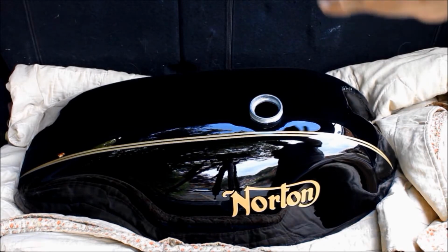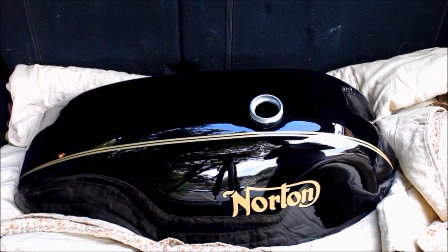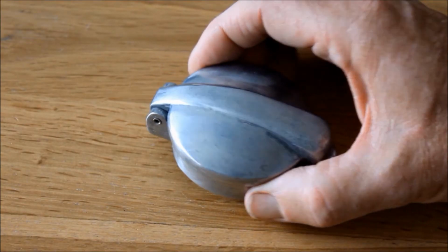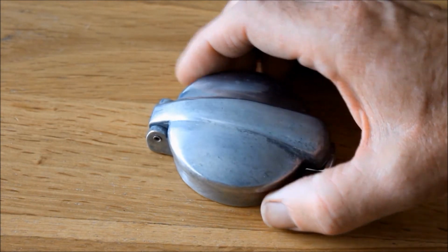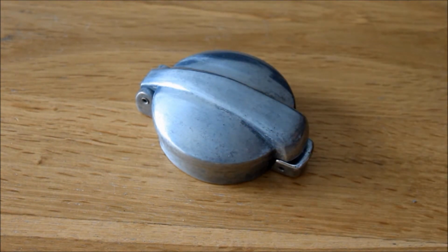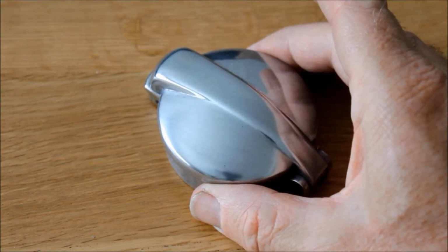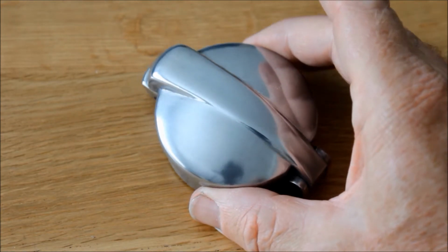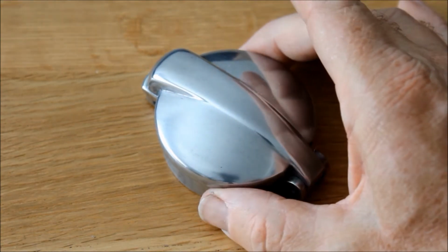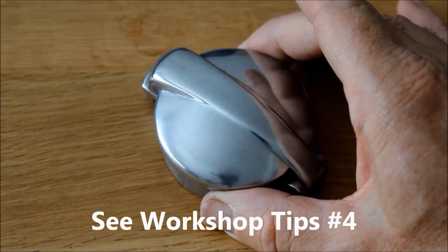And now, thankfully, I've got it home safe and sound in the back of the car. But it can stay here until this Monza fuel cap has been repolished, because it got a bit corroded over the two or three years it was left in a damp garage. So I'll get that cleaned up before it goes back on the bike. And here it is after a few minutes' work with some very fine wet and dry sandpaper followed by some Autosol polish. I have covered polishing alloy before, so I'll put the link in here now and you can find it elsewhere on the channel.